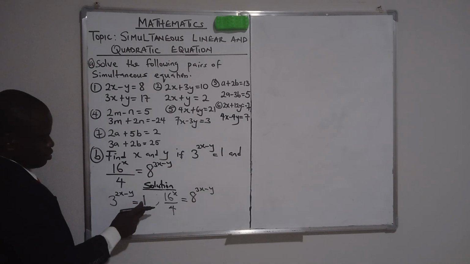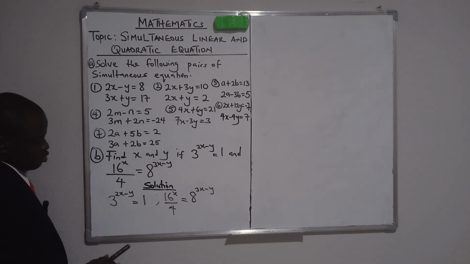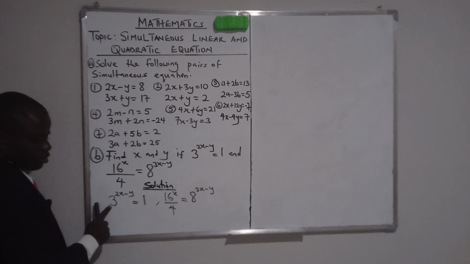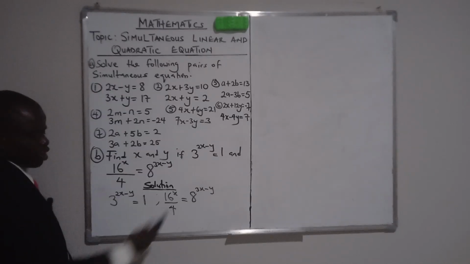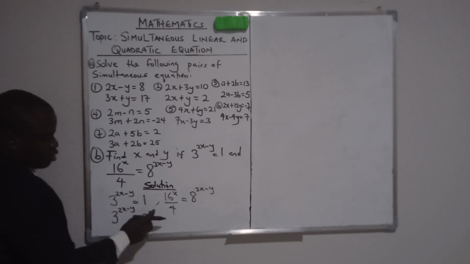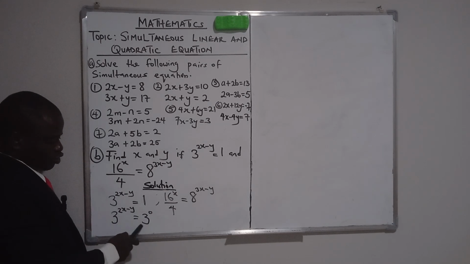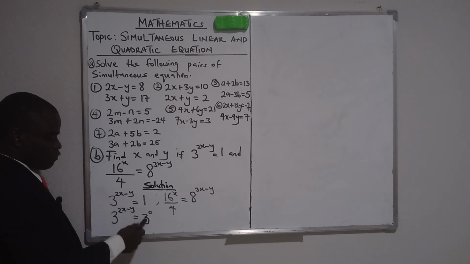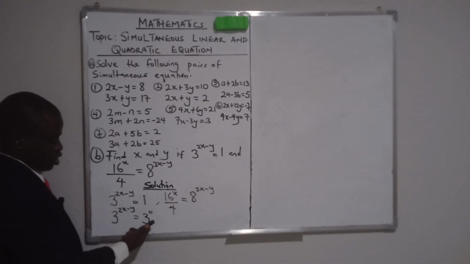What we need to do is that anything raised to power 0 is equals to 1, and you are having the base here to be 3. You now look for something of the same value as 3 to be here and raise it to power 0. That's why you now have 3 raised to power 2x minus y equals to 3 raised to power 0. 3 raised to power 0 is also 1. Don't write 4 raised to power 0, because 4 is not the same as 3. Truly, when you write 4 raised to power 0, it's still the same thing as 1. But you have to look at what is written here so that it will be the same.